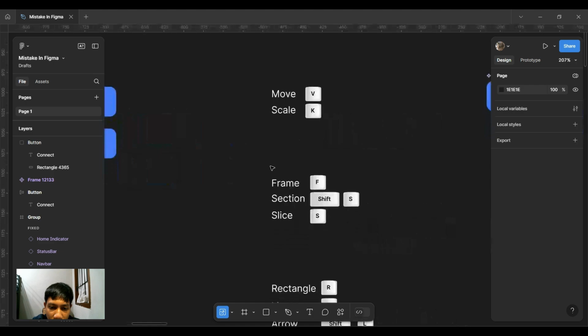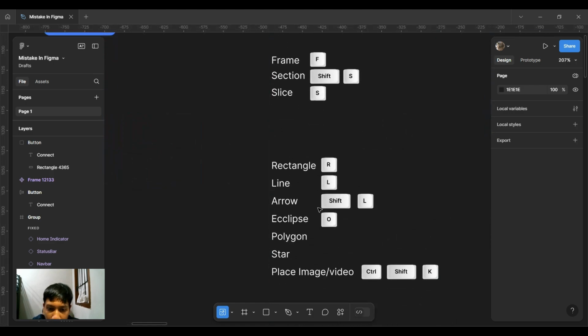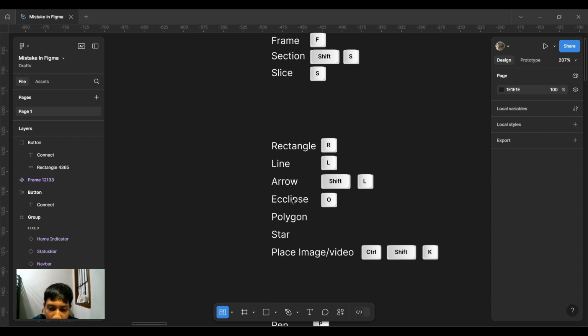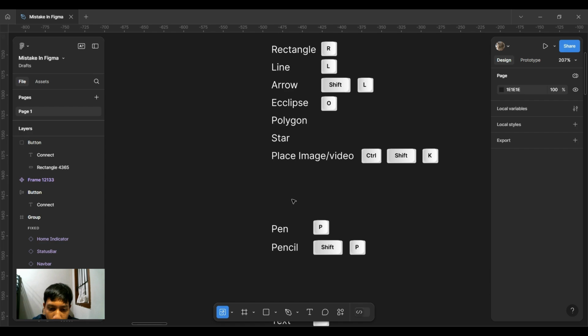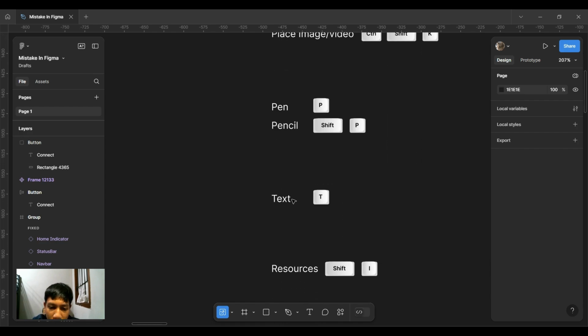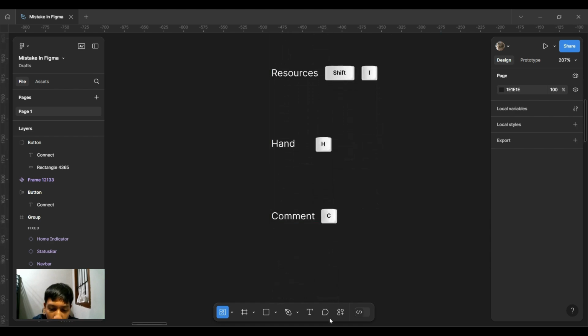There's move, scale, frame, section, slice, rectangle, line, arrow, ellipse, polygon, star, and place image video, pen, pencil, and text, resource, and hand, comment. All of it already do the main tools that you use.